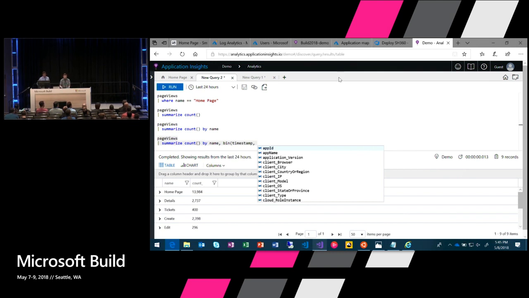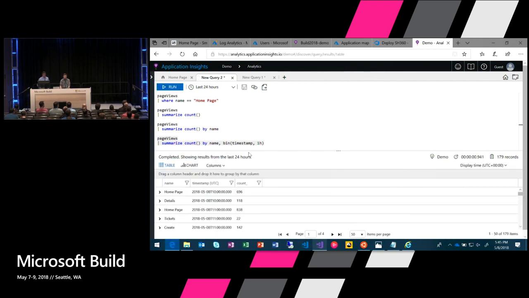And for that, there's a very simple syntax shortcut, which is 1H. So I'll press that, and now we have a timestamp field. The other really cool thing about this analytics platform is as you're doing your investigations and your drill downs, you have charting available right from within the data platform. So you don't have to pull all this data out into Excel and convert it into a table and do all of that jazz. It's all available for you right here.